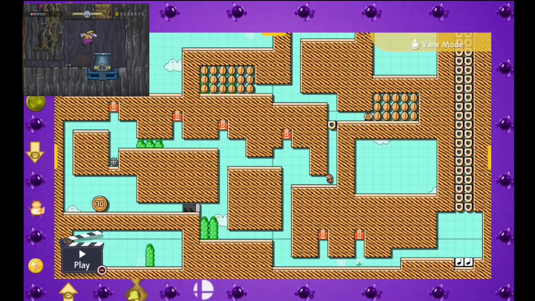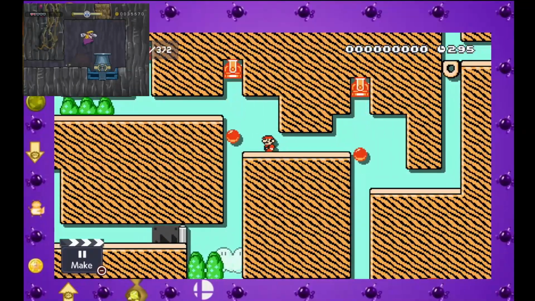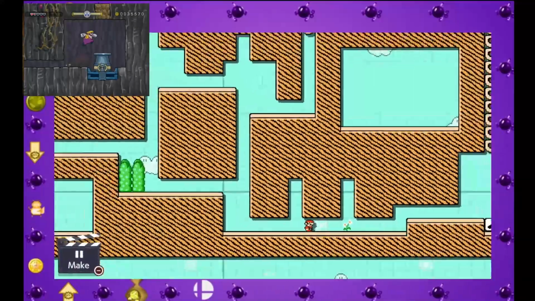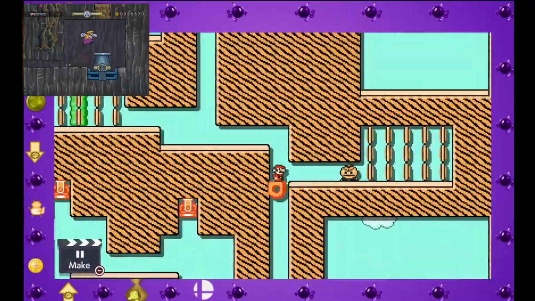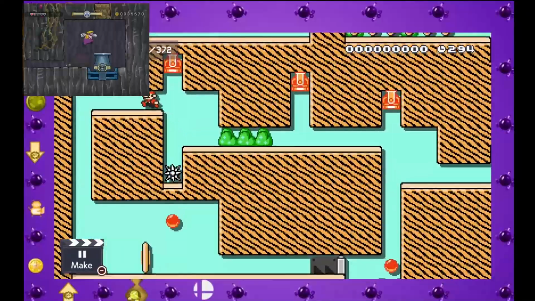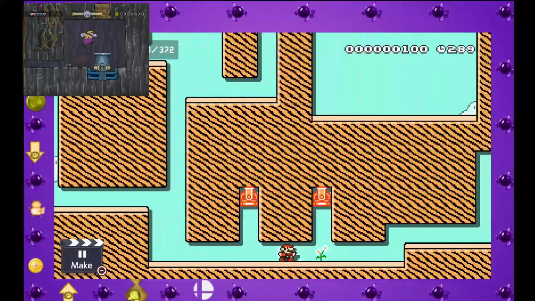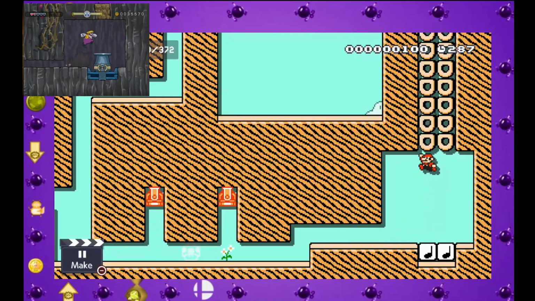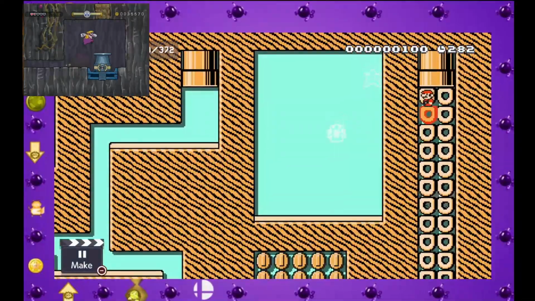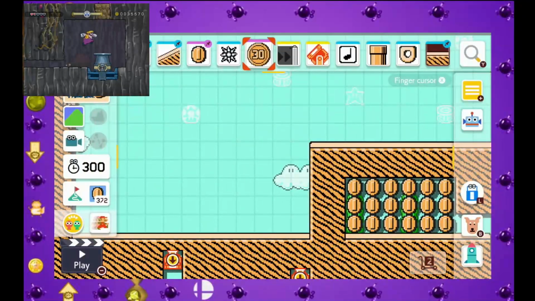How difficult is this section? I should probably test that out. Doesn't look that difficult. Immediately falls and dies. As long as you have confidence, it's pretty hard to fail. Whee! And then you'll be able to jump up through here. Alright, cool, that works. Let's go ahead and throw in these semi-solids, and we'll be good to go.